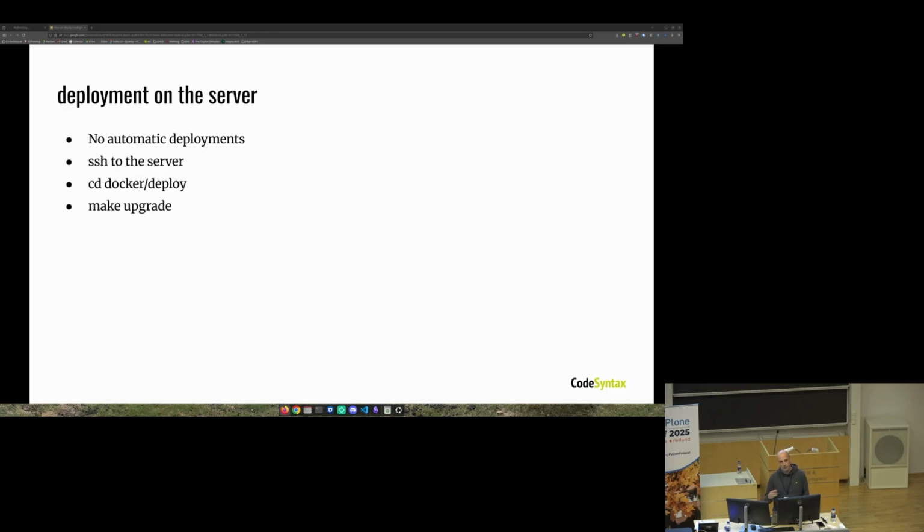We also have some other utility commands there, like stopping the whole stack and restarting everything, because when we usually deploy our changes, we usually only deploy the backend and the frontend, and we don't change the Nginx configuration every day. So yeah, some utility commands there to make everything work.